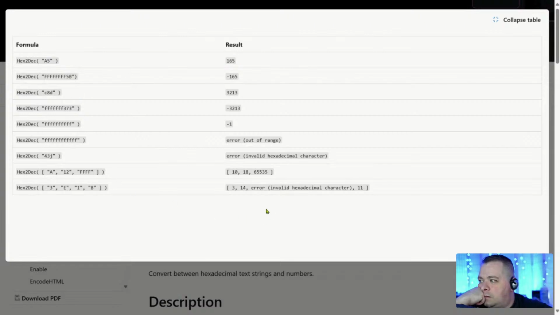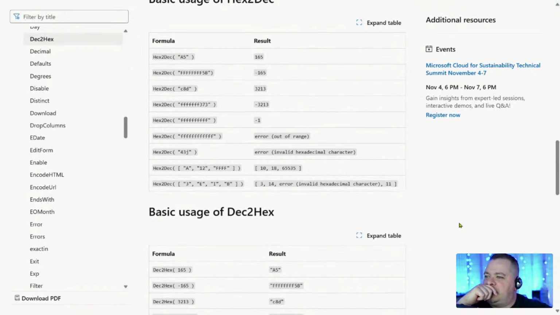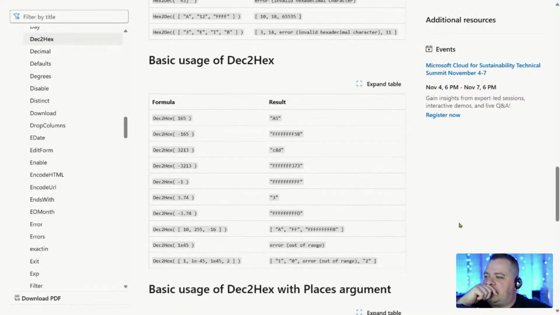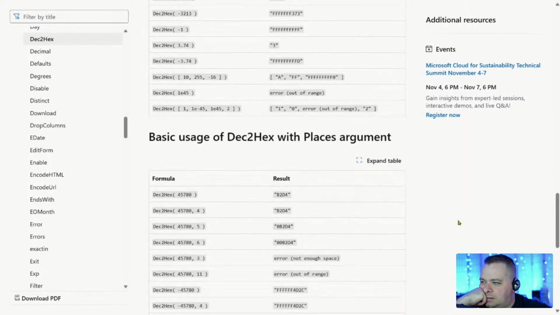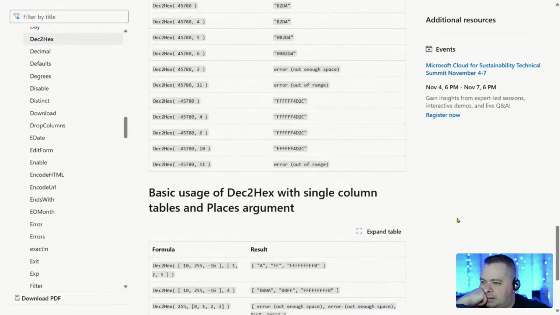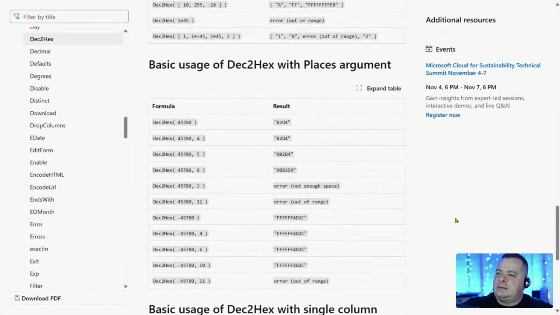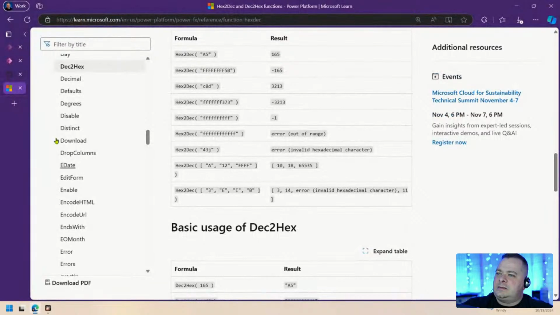Oh, that's interesting. I was trying to think, why would I ever want this weird long number that we had? Okay. Yeah, this is good stuff. I like it.